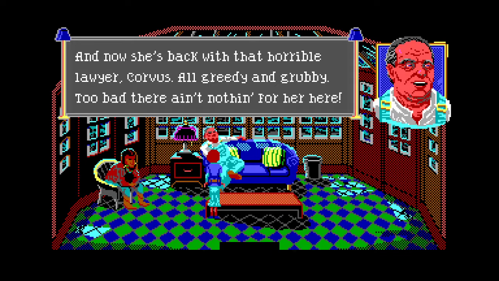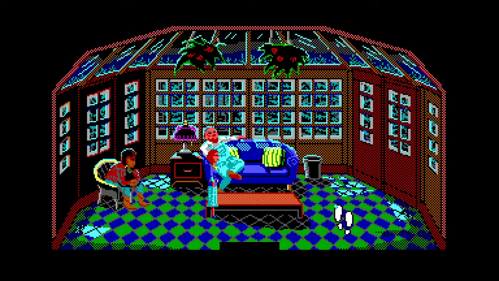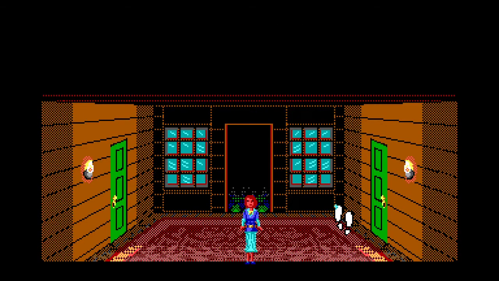Now she's back with that horrible lawyer, Corvus. All greedy and grubby. Too bad there ain't nothing for her here. Probably in the parlor. She likes it there. It's the fussiest room in the lodge. So Nessa's here. In the parlor.